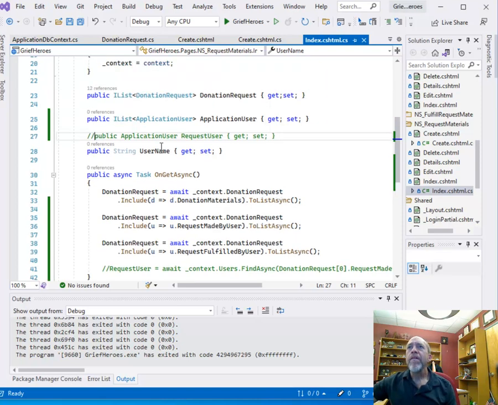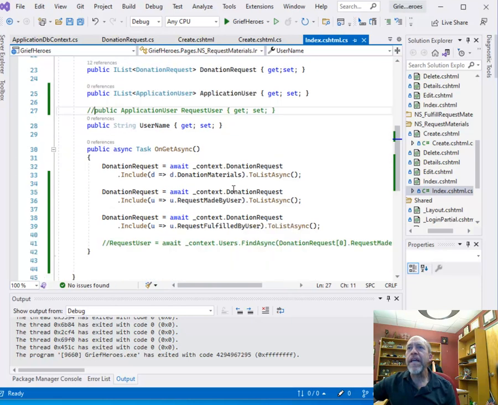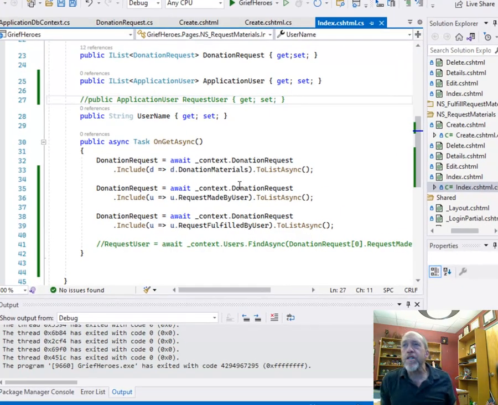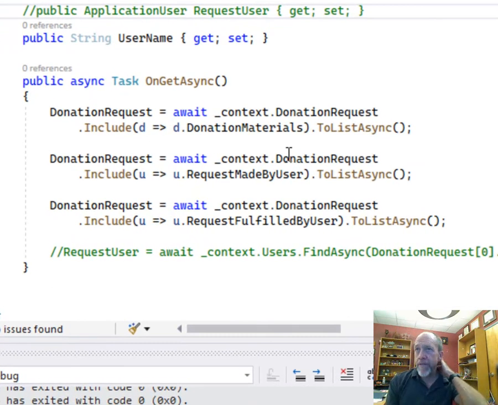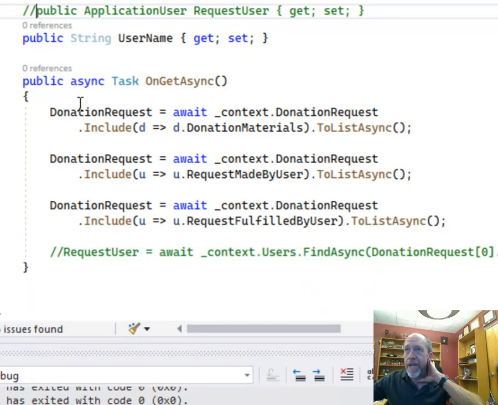When you're actually getting the, and this is the onGet asynchronous, this is when it actually goes and gets the information from the database. I explicitly, because I need to use some fields from the properties, which are another object.